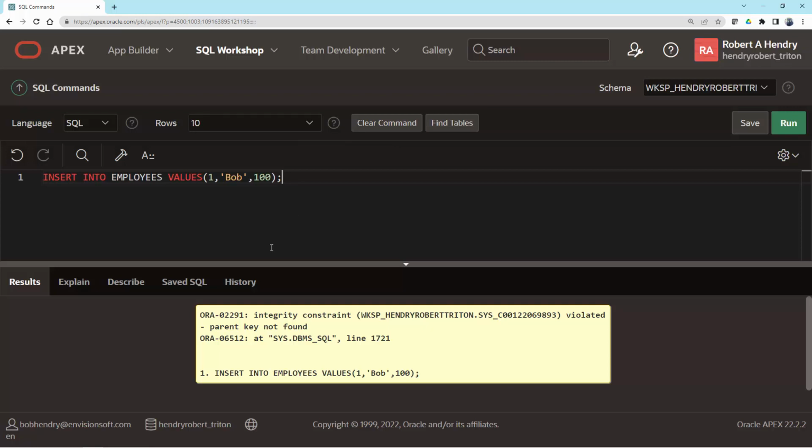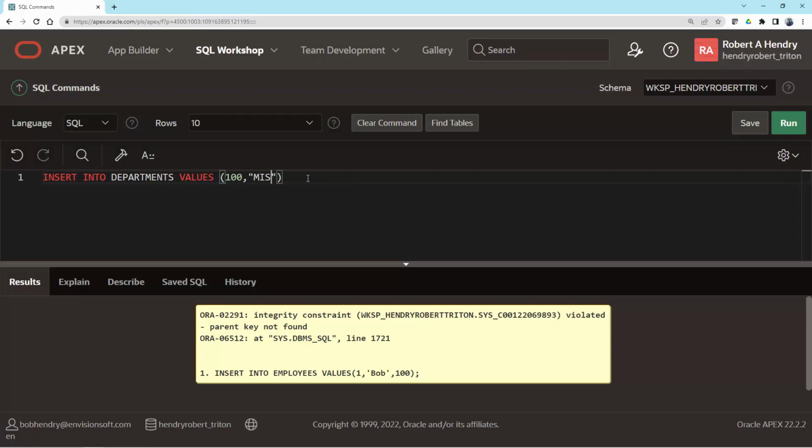Now that means that I have a primary key or a foreign key violation. So in English, this means that I'm inserting a department for my third parameter into the employees table that does not have a primary key or a value in the department table. So I'm going to do that. What I'm going to do is insert a record into the department table first to enforce that foreign key constraint. And now I'll put in department number 100. That way, when I have this in my departments table and I insert a record into employees, I can use that department because that foreign key constraint would be satisfied.